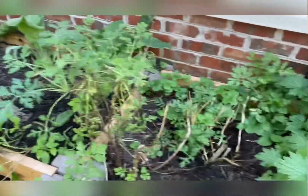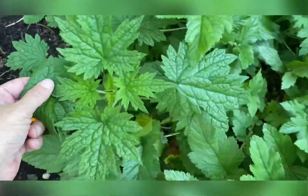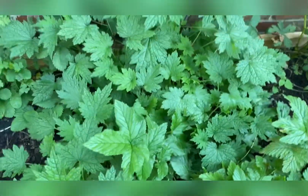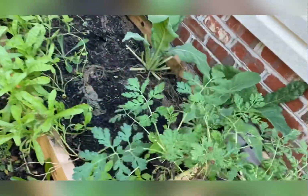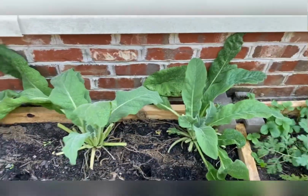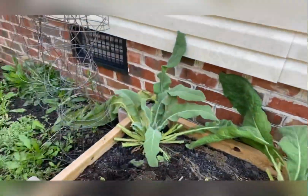Oh, let's see. This is meadowsweet, I believe, and it hasn't flowered as of yet, anyway. Let's see, there's some more feverfew. Feverfew. Some mullein that I have cut a lot off of. So the mullein has liked it more over here than it did out there in that hot garden.